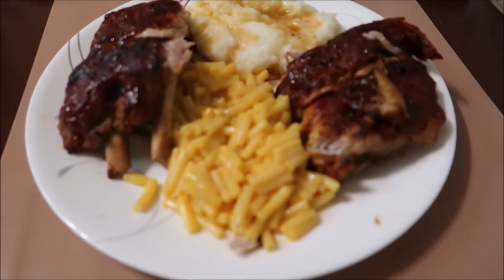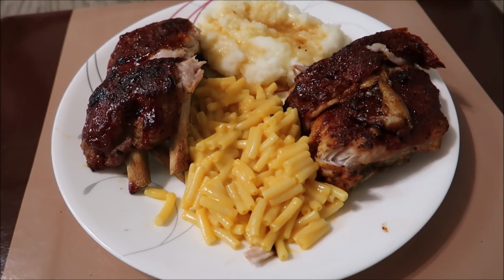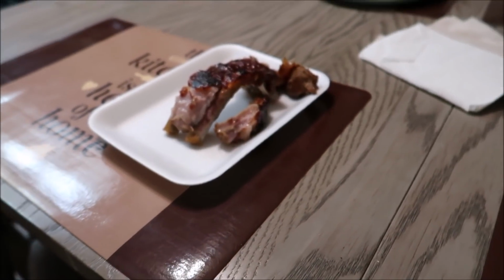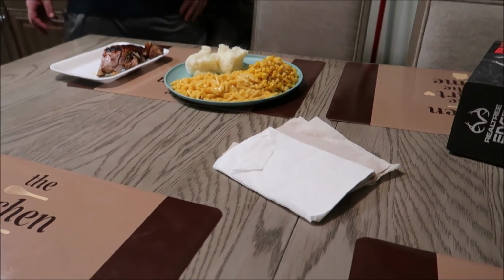Alright guys, there's the food. Yummy. That's all the ribs that you got? One little piece? For now. Got all them macaroni and cheese. Alright guys, I'm setting you up. You can sit with me if you want to talk on the camera with me.